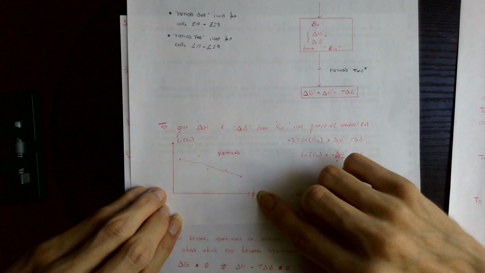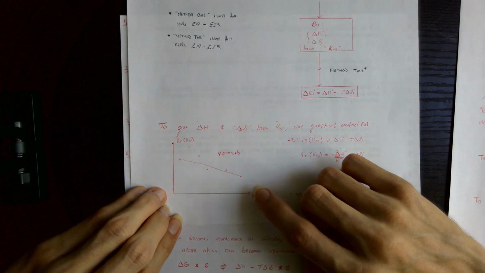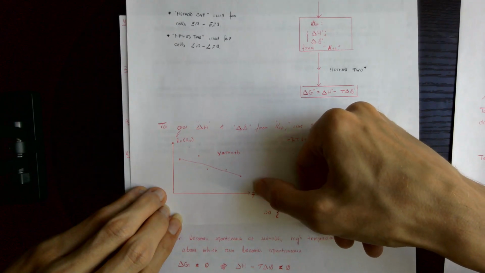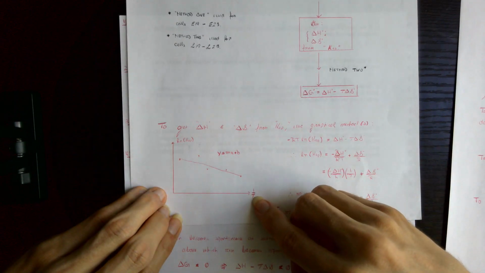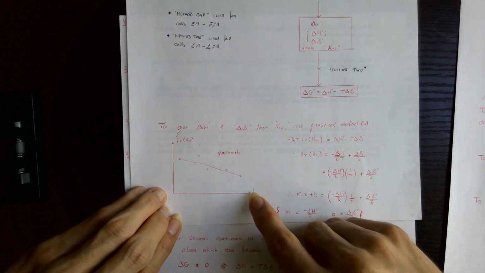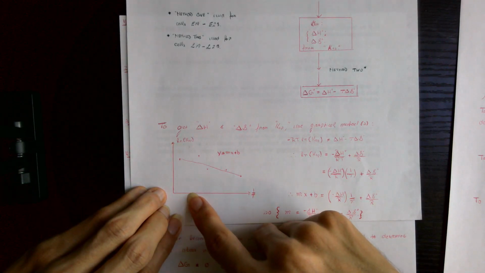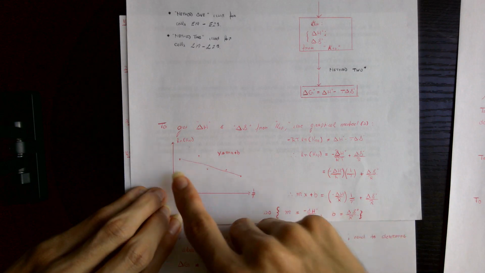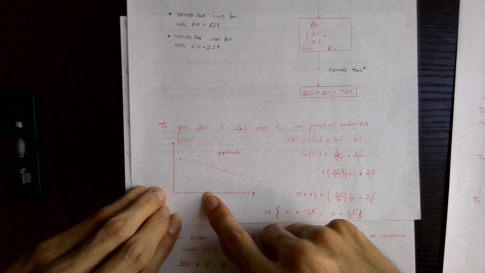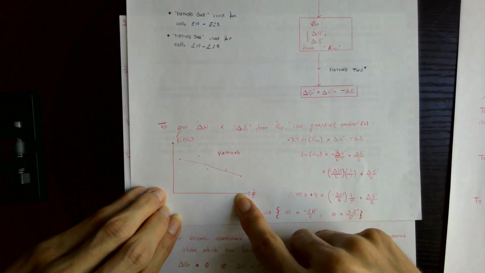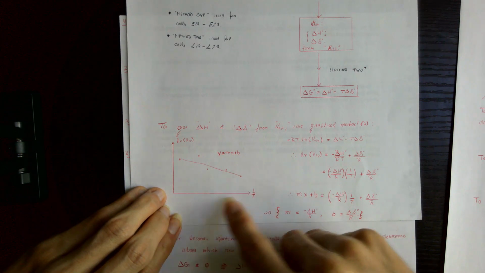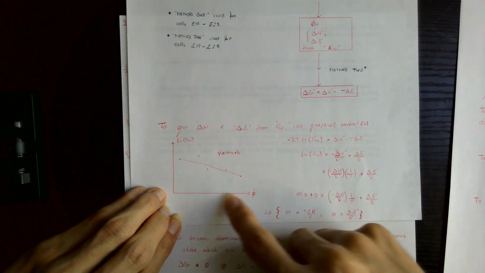Well, if the inverse of temperature is increasing, the only way for that to happen, because the numerator here is a constant, the only way for this quantity to increase is for T to get smaller. So if the inverse is increasing from left to right, the temperature is actually decreasing from left to right. In other words, KSP is decreasing as the temperature is decreasing. Because again, 1 over T increases down here. T decreases from left to right.